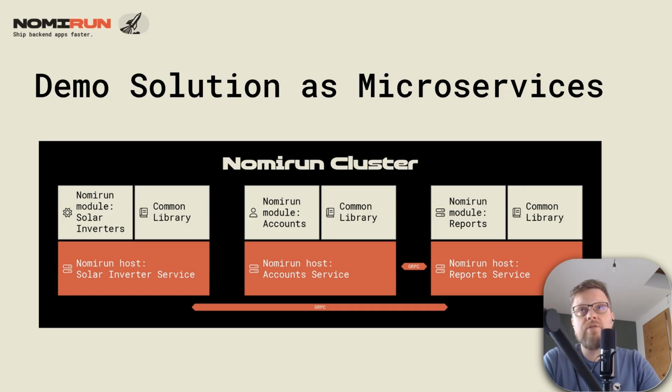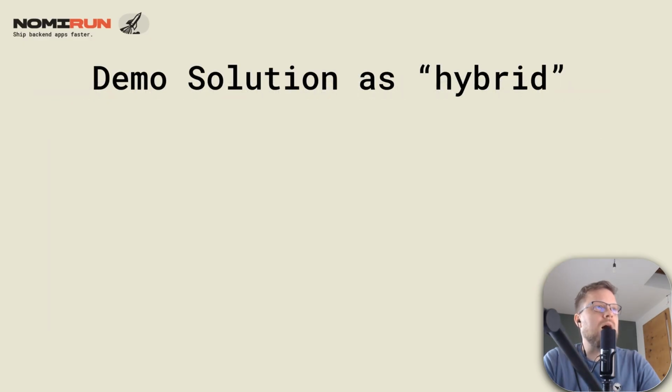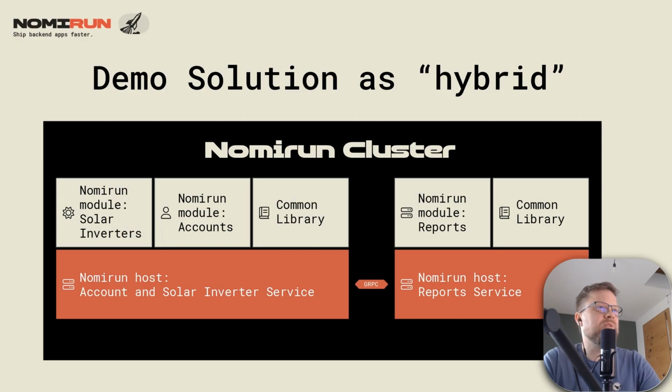Now, there is also a 3rd option for how you want to package and deploy your services, and this is through a hybrid architecture, a hybrid approach where we use both modular monoliths and microservices in the same cluster. And that's because this is the state we are at when we develop our solutions. We can tweak this and maybe later say, oh, we need to merge these 2 together because they chat a lot, or we want to split them up into different microservices because we want to scale them better. So it's a very flexible way for you to do these deployment types differently.